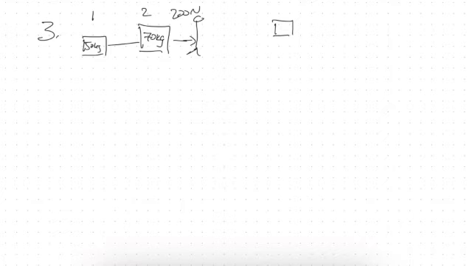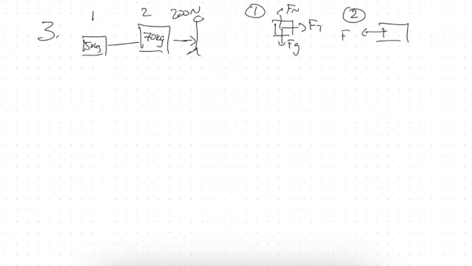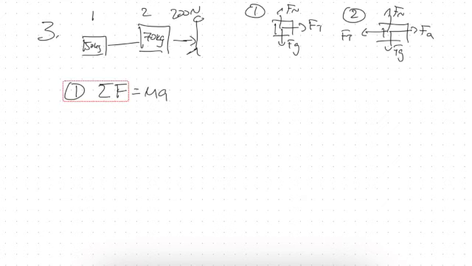It's called block 1 and block 2. Force of tension, force of gravity, force of normal. And block 2: force of tension, force of gravity, force of normal, force applied. So again, there might be 2 ways to do it. I like to do an equation on each block. Sigma F equals ma. So the whole system is accelerating in that direction.